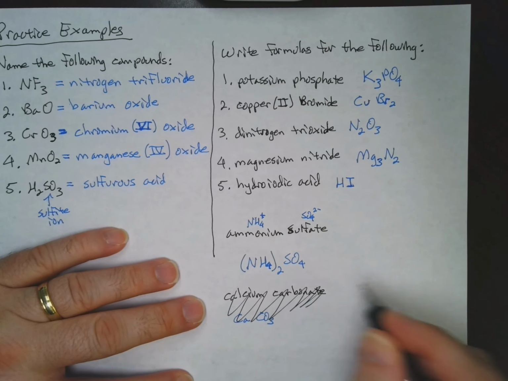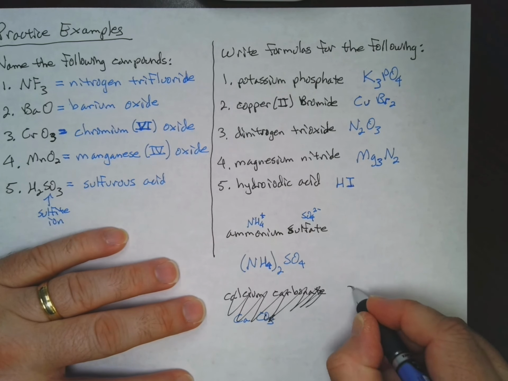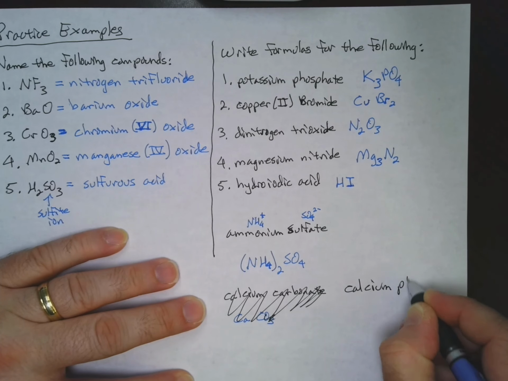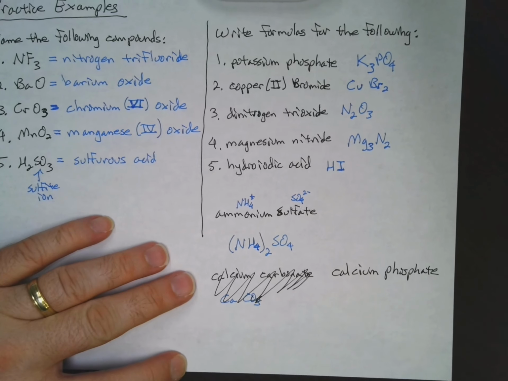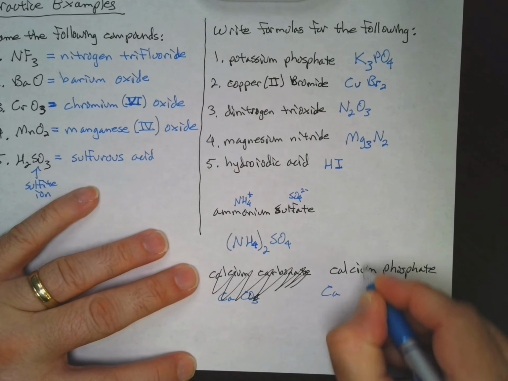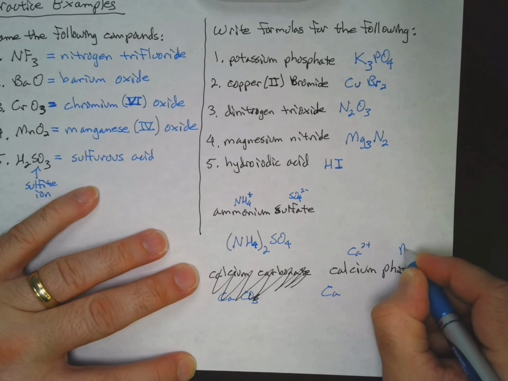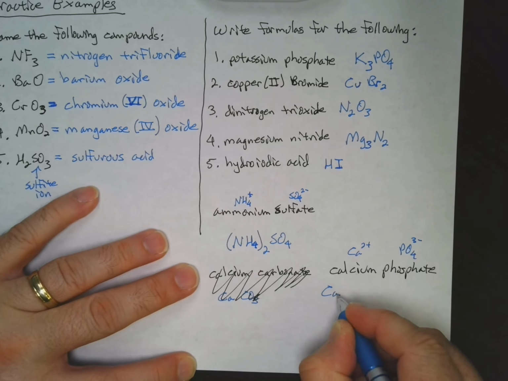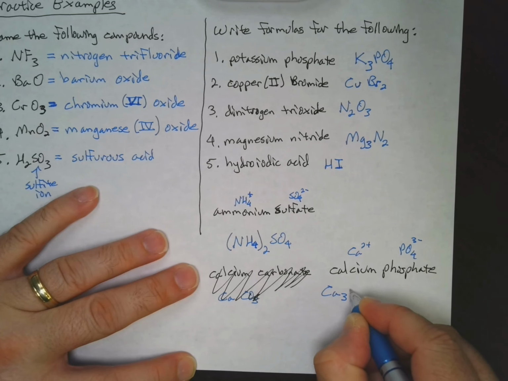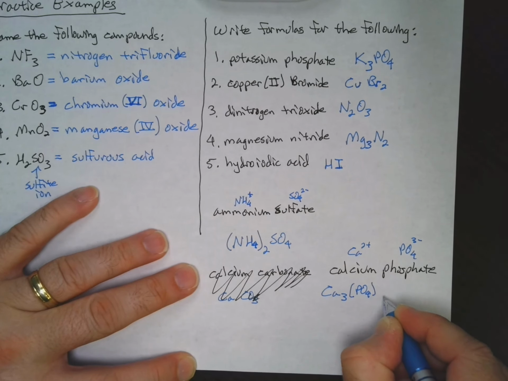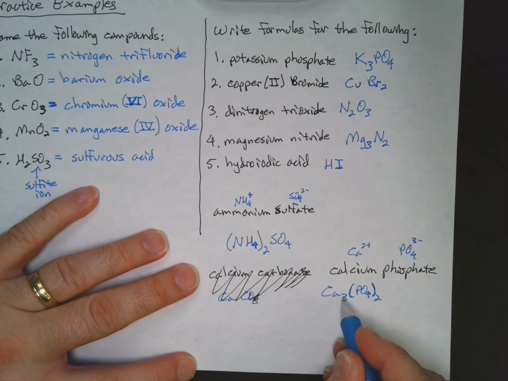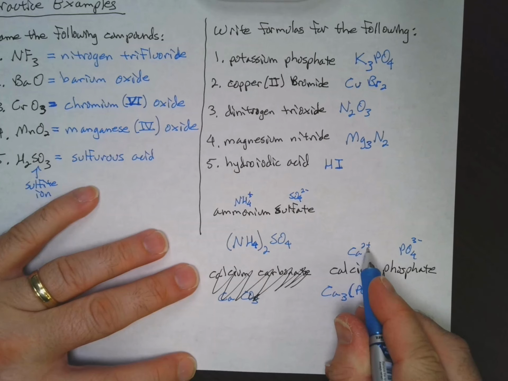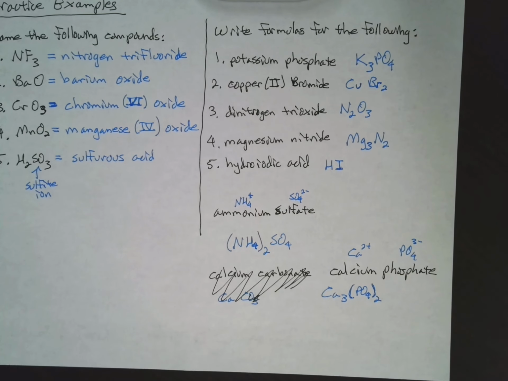Let's do calcium phosphate. I'm trying to think of a few representative examples that can help you guys out. So calcium is 2 plus, phosphate is PO4 with a 3 minus. So I'm going to need 3 calciums to counteract 2 phosphates. So I have PO4, I have 2 of them, and then that gives us 6 minus. So I need 3 calciums at 2 plus each to give 6 plus to balance that.